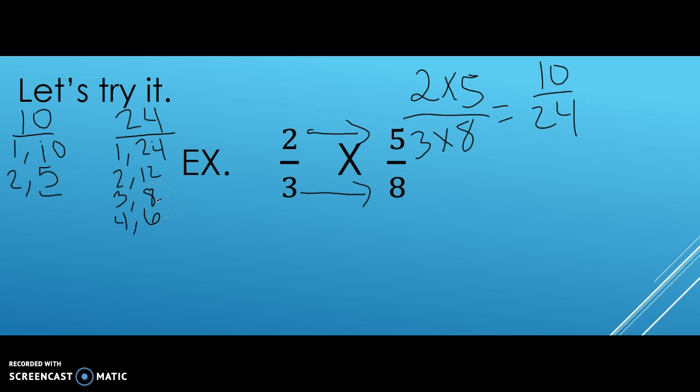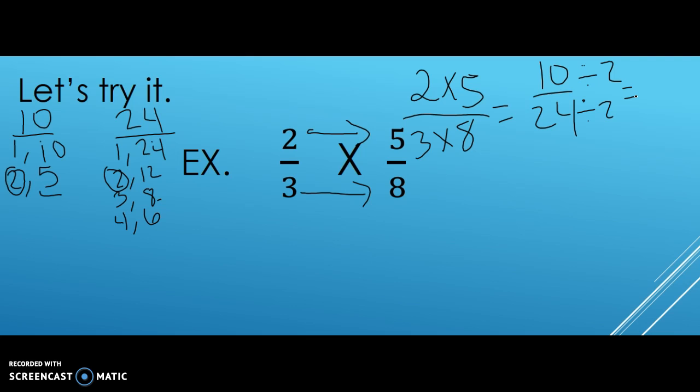So now, common. Common means what number is in both lists that I can use, and I want the greatest number. So yes, I see 1, but I also see the number 2. And it's the greatest, so I'm going to divide using 2. You have to divide your top and bottom by your common factor, because the rule is whatever you do to the top, you have to do to the bottom.